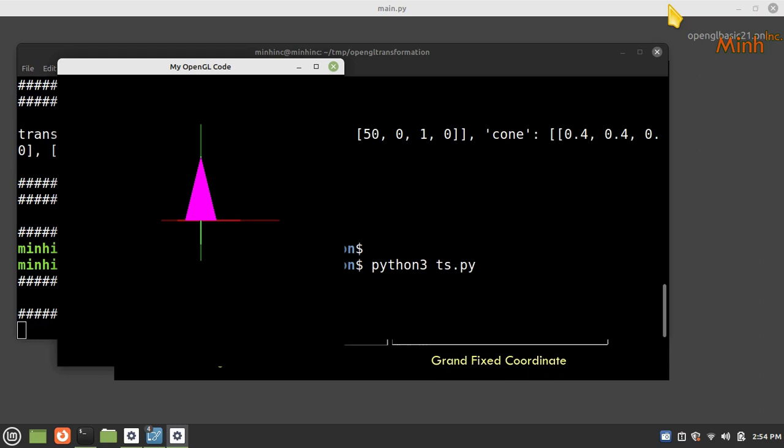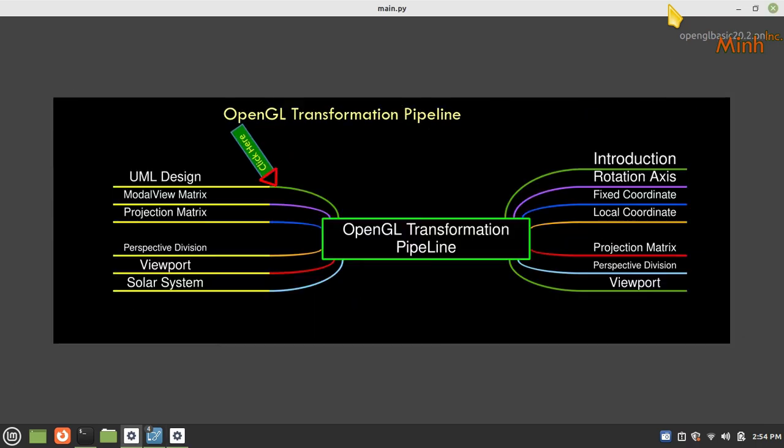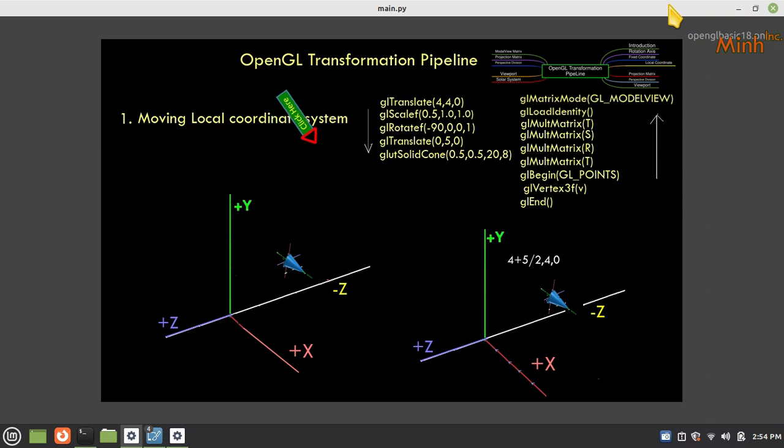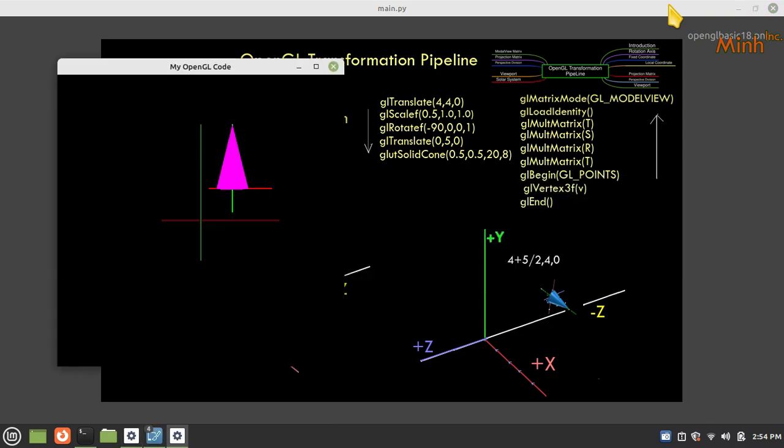Now it has its own axis. I'll move up, right? So that came to 4 size. Then I'll scale. Then I'll rotate along the z axis. Then I'll move along the y axis, so that is up. So it came here. So this is a local axis movement. The way we described it happened in that way.